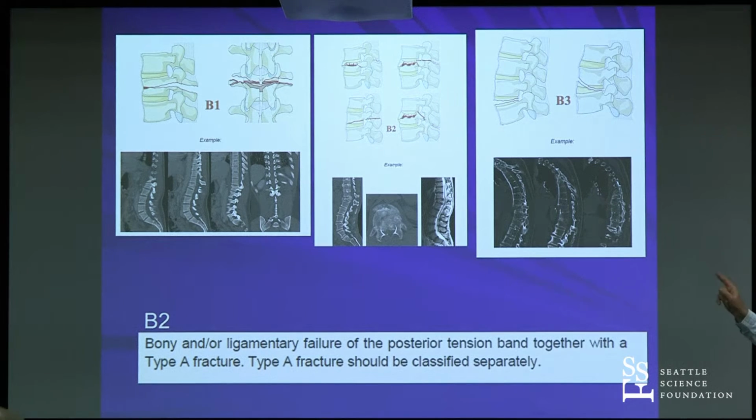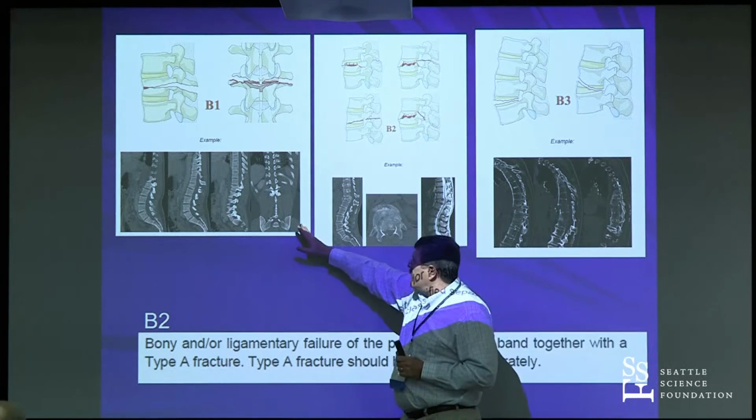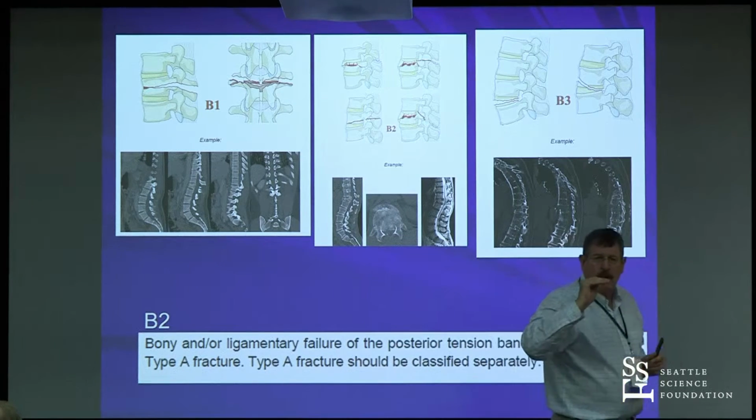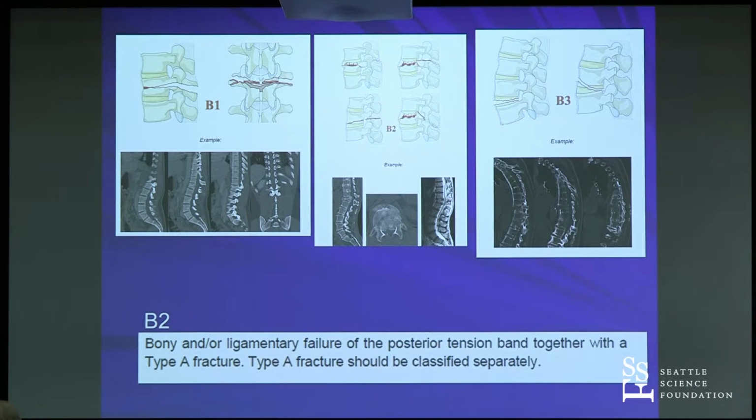They looked at the B group, and they said there's only 3 types of Bs. Bs mean you disrupted the posterior ligamentous complex. And they separated out as B1 this group that is a pure bony Chance. The classic Chance fracture. These are almost only present in pediatric patients. The reason they separated that one out is because that's the B fracture that's probably amenable to non-operative treatment. You can treat that fracture in a brace or cast, reduce it, it will heal, and provide long-term stability. We see a lot of those now.